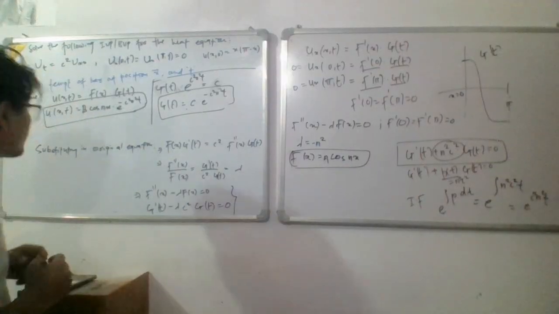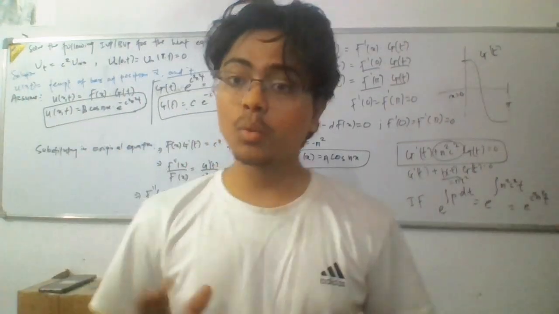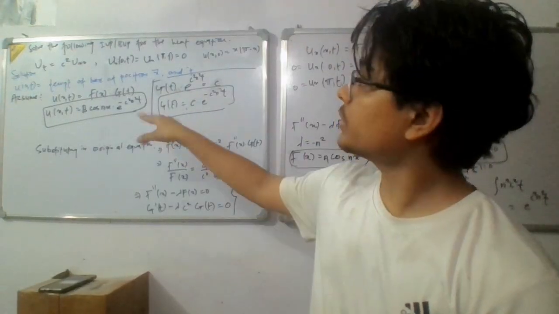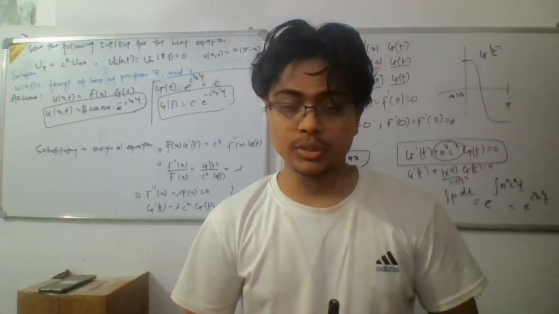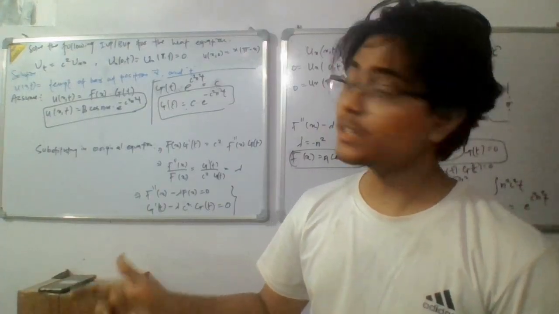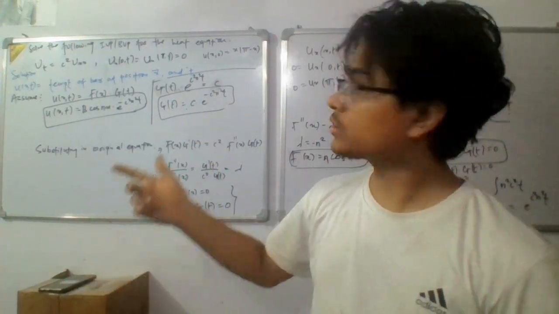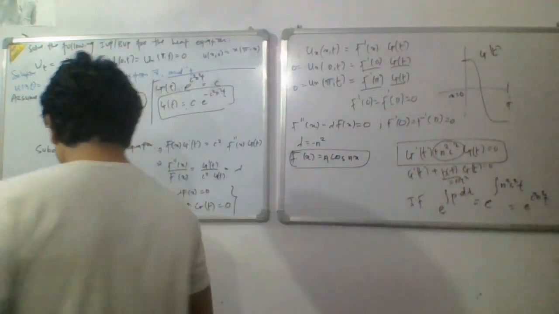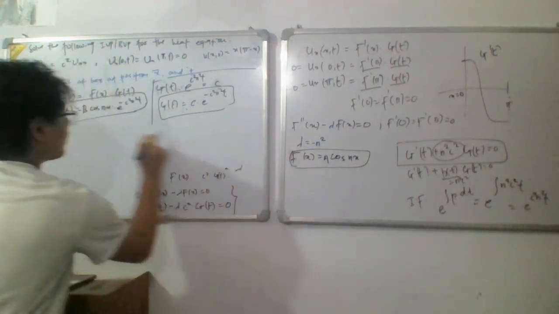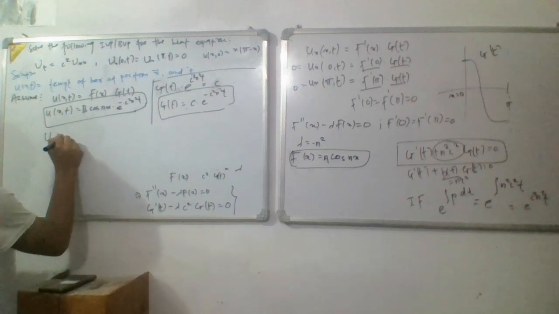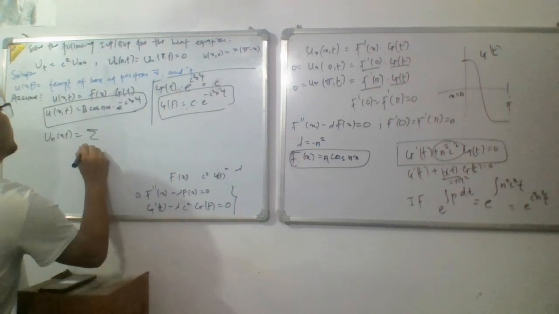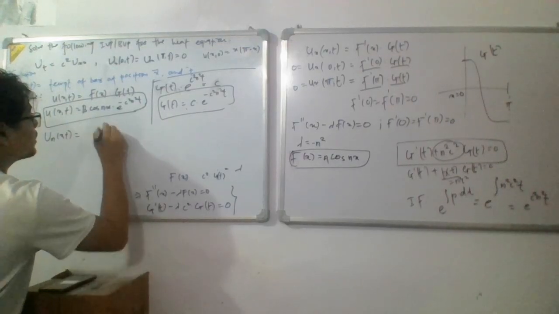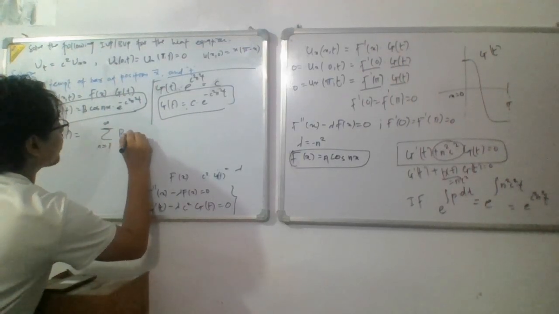Now is it the only solution? I have already said, we have assumed that the solution is of this form, and it is not the only solution, that is just one of the solutions. That's why we can use summation to account for all the solutions that are there. And that means I can say u_n(x,t) is equal to the summation from n equals 1 to infinity of b cos(nx) e^(-c² n² t).